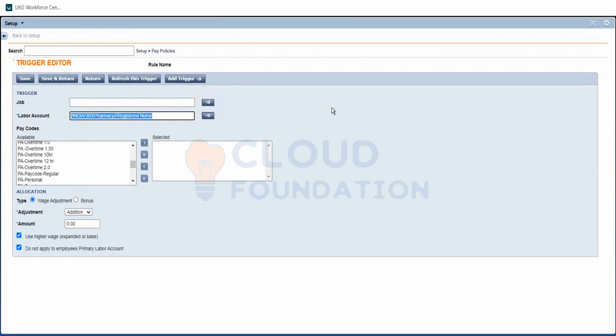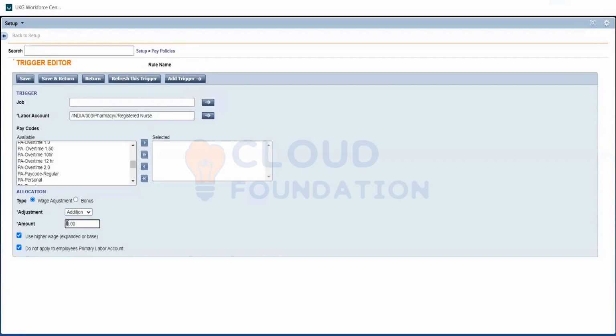In that case, I need a separate rate. Or say I am from California and I am going to work in another state. That state might have a different wage rule or adjustment. In that case, they can select this. If the employee is going into this particular rule, then he needs to get an additional adjustment.